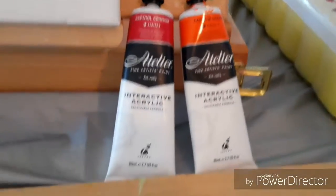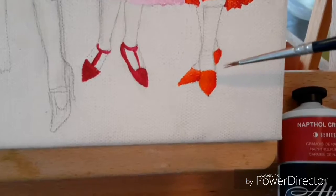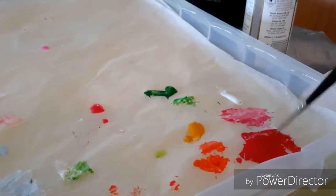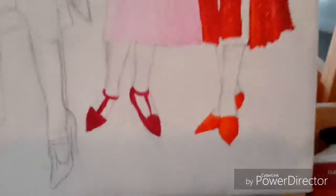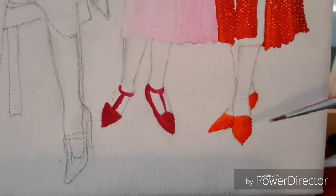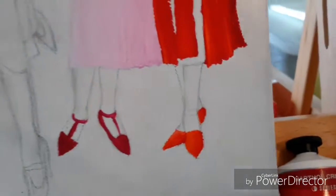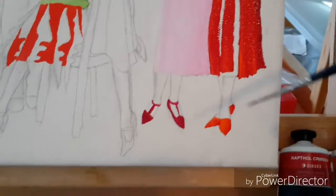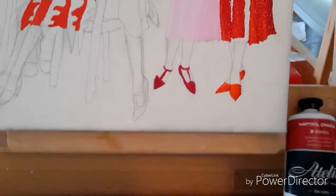Okay, now I'll show you how I've used these two colours again in the shoes. I've started with the orange first, and then I've grabbed a little bit of the naphthol crimson that I prepared earlier, which is that one there, and just started from the back end here and blended it to create a dark shadow here, because the light is coming from this side, from the left. So the light on the left and the dark on the right.